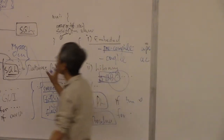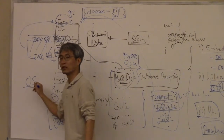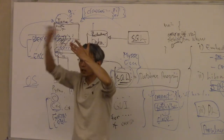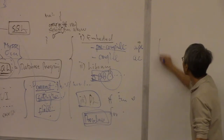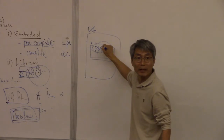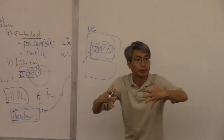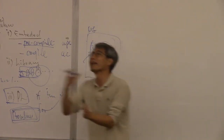Also, whenever you compile this database program, it runs based on the operating system. In other words, if you run the program, it will be a process. Process means using the memory on your operating system. But if you create the procedure within the SQL, it uses the memory used for the database. Then this will run on the database kernel inside. Okay? It's managed by the database. Because of that, sometimes the database is kind of in between the operating system and the application program.